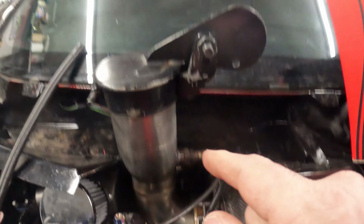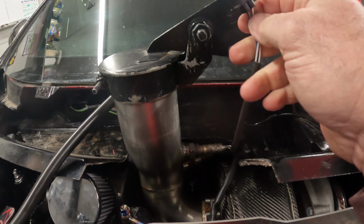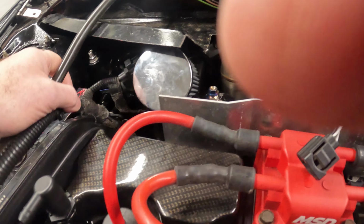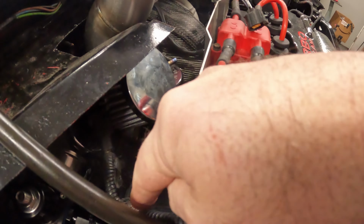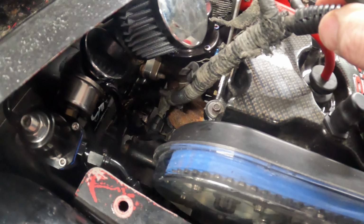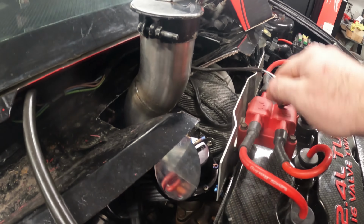So I'm going to start with getting everything removed up here. I have an extension coming for this so that it'll allow this harness to come down over and be routed correctly down underneath to the bracket of the alternator. That way it's not possibly touching our exhaust manifold. Not only that, it'll be out of the way for our fuel. So we're going to pull this.